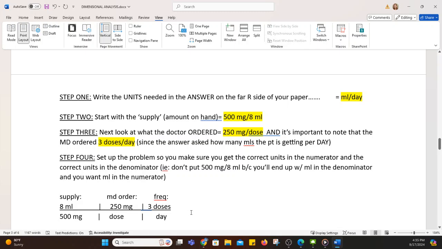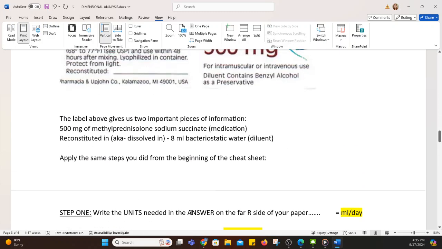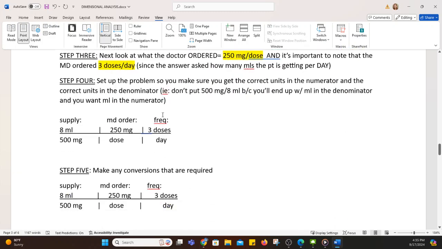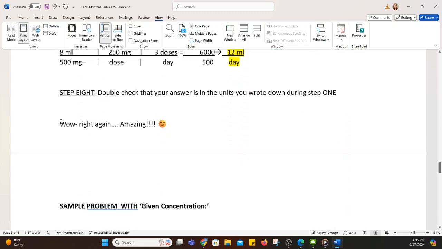So if your brain is firing on all cylinders and you're transcribing the correct information into the problem, you should get the correct answer there. So these are the harder of, well, I shouldn't say the harder of the two. You have to do a little bit more work if you're not given a concentration already, but they're less tricky, okay? So that one's done. Now let's move down to what would happen. I mean, look at this, amazing. After I double checked my work, I should add that caveat.